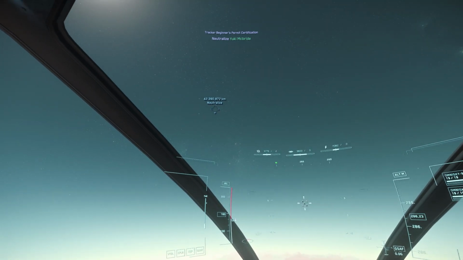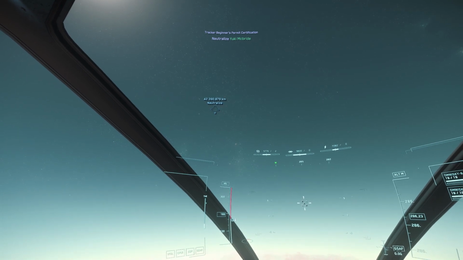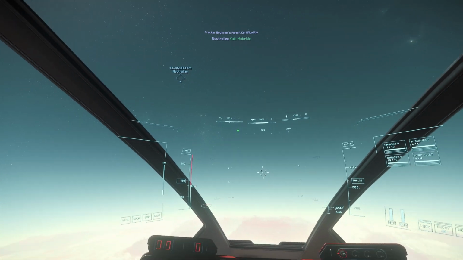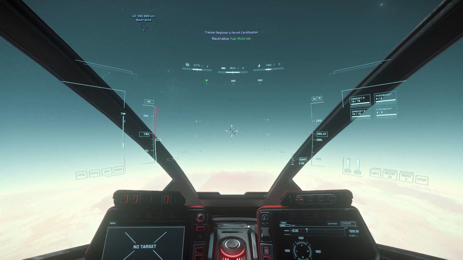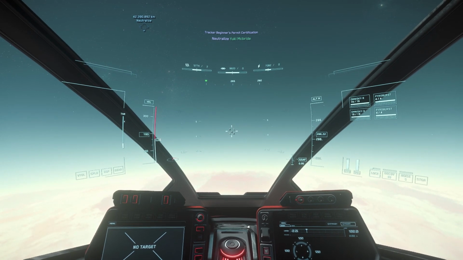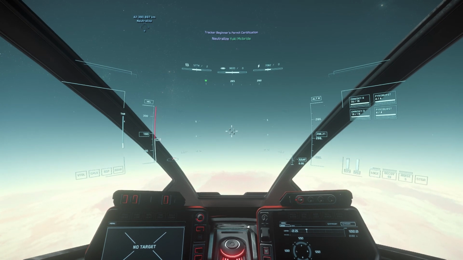We see here I've given myself a mission that has a target 42 million kilometers away. It's at ArcCorp, and I'm currently at Crusader. One choice would be to just press B to start up my quantum drive, and then manually aim my ship at it. The other option is to press F2 to open our star map.